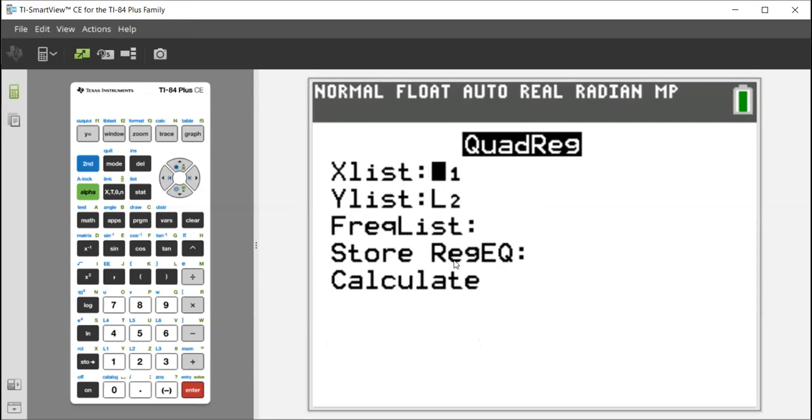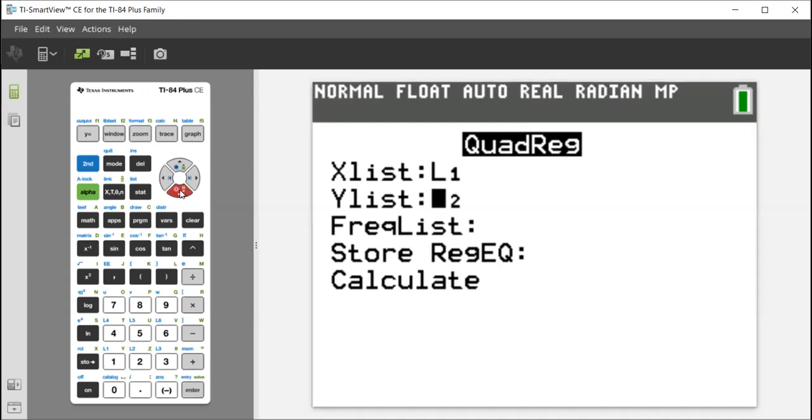If I wanted to store the regression equation already assembled, you know how it tells you A and B and C equals the values, and then you have to round off those values to whatever you like. The most accurate version, of course, would be to use all the decimal places, but it's also the one that's most time consuming to copy all those values down and then turn around and type them in. So the store regression equation is just if you wanted to use all of the decimal places and also assemble it into the A value times the X squared and so on, the store regression would do all that for you. I'm going to skip that for now because it did in this problem ask us to round off our answers. So I'm just going to go down to calculate.